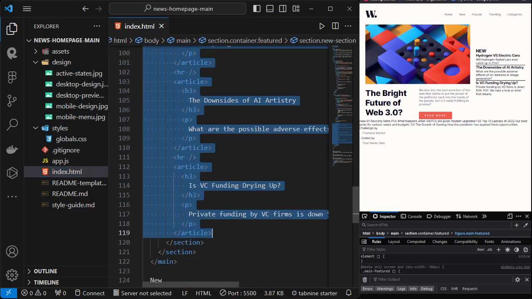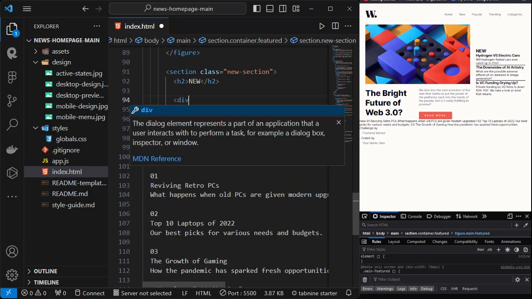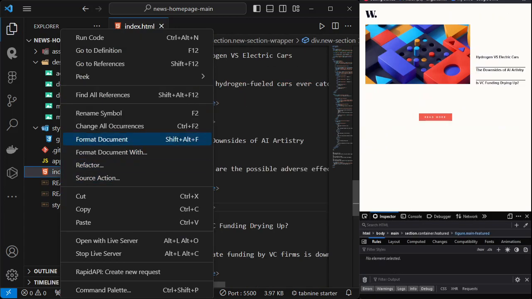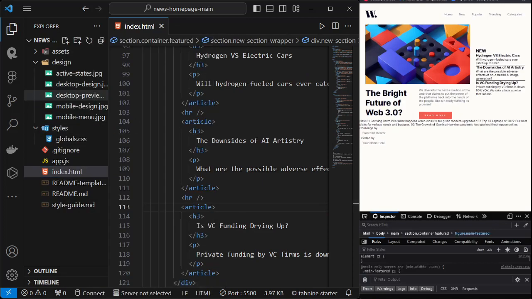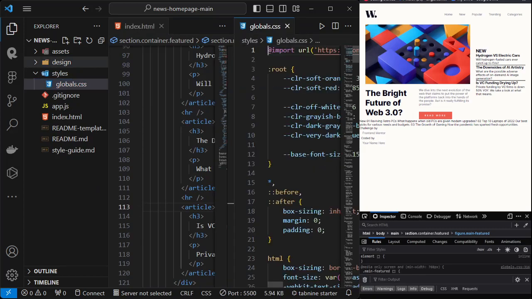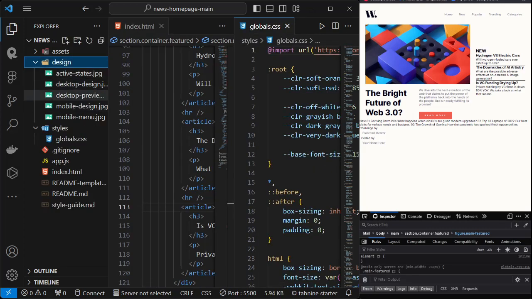Just give us a div. Give this a wrapper. There we go. Okay, let's go to styles and grab the design as well.